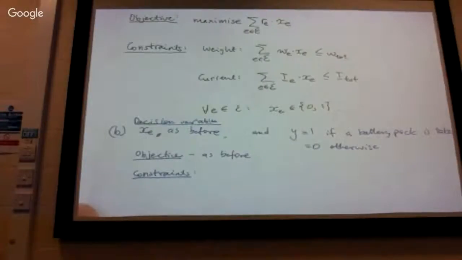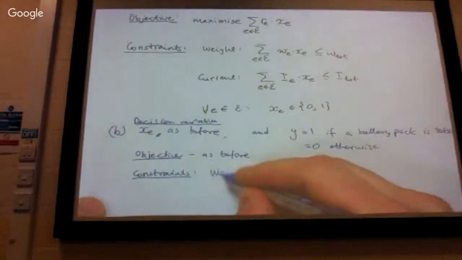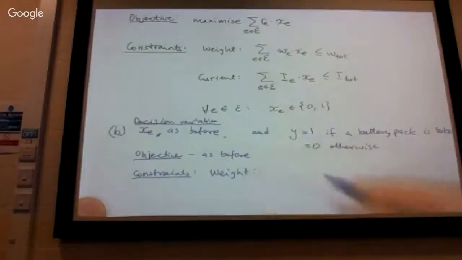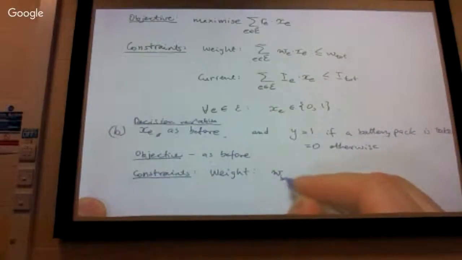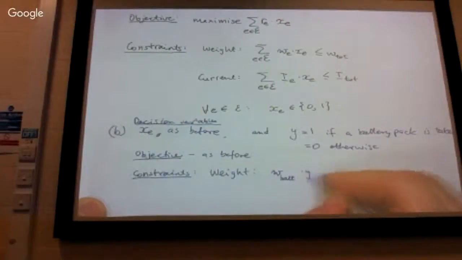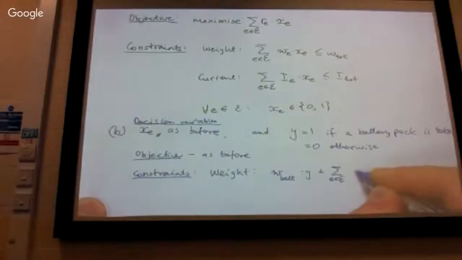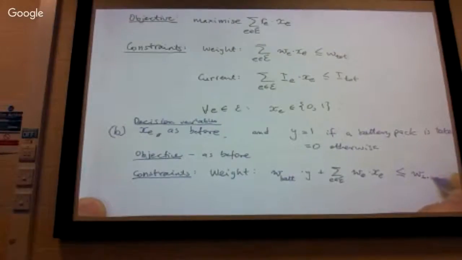The constraints change, because for the weight we now have to count the weight of the battery. So we have W_bat times Y plus the weight that we had before, W_E of each experiment added all together. That must not be more than the total weight allowed.